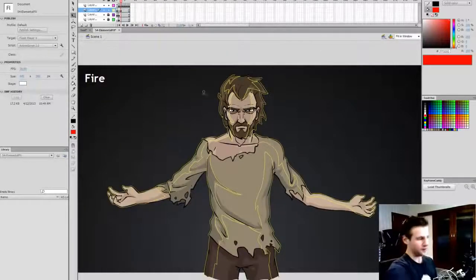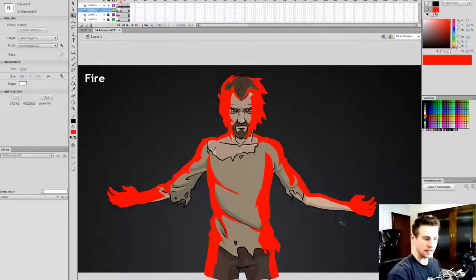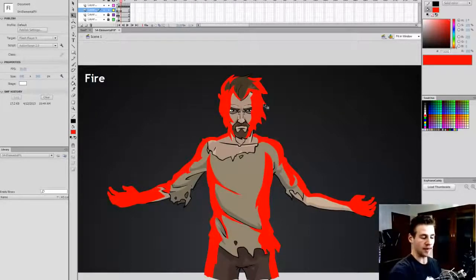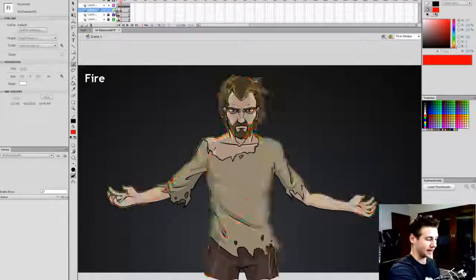Okay, so when I zoom out now, you can see that when I take off the wireframe, I've got this red edge glow. And the idea that I've tried to follow is that if I had a really strong red light in this hand, and a red light in this hand, where would that light bounce against? It would be on the edges of his body and on the edges of his face, and particularly more strong around the arm area. So I should probably make it a bit more strong around there. This is much harsher than it's going to end up being, but I just wanted to get that basic thing done.